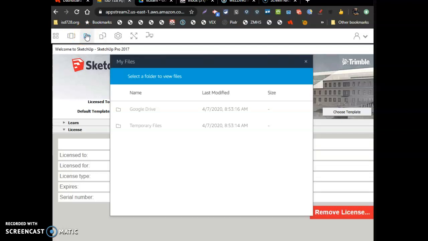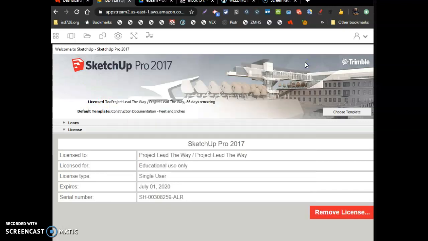Click here. Because I have mine set up ready to go already, my Google Drive is already available. You won't have this. Up here, there'll be a little cloud, little plus sign. Click on that and pick your Google Drive to connect with your Rapid Identity. That way files can go from Rapid Identity to Google Drive and back and forth. So again, small icon up here, click it, launch Google Drive, and now we're ready to go.